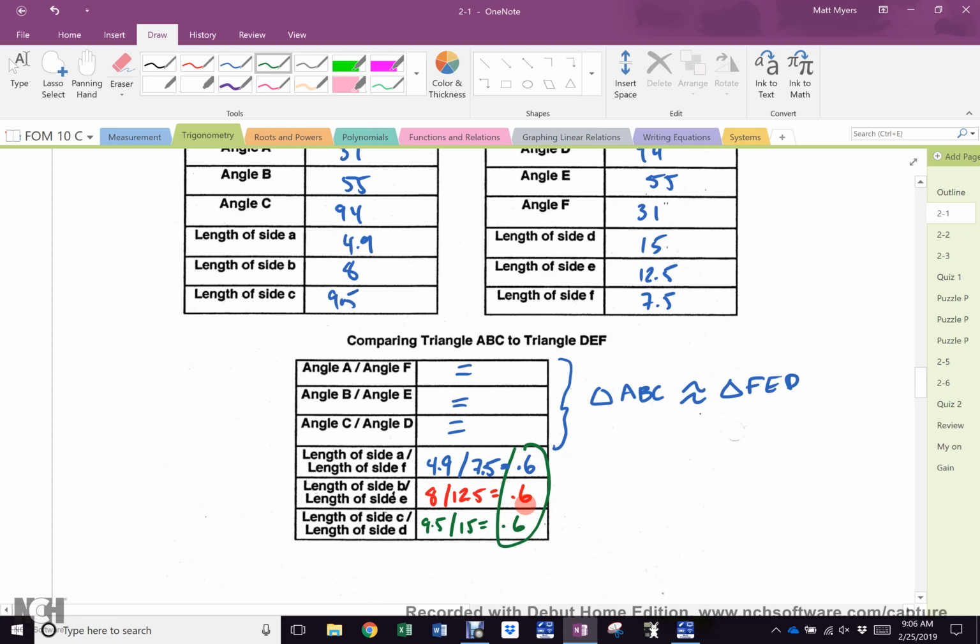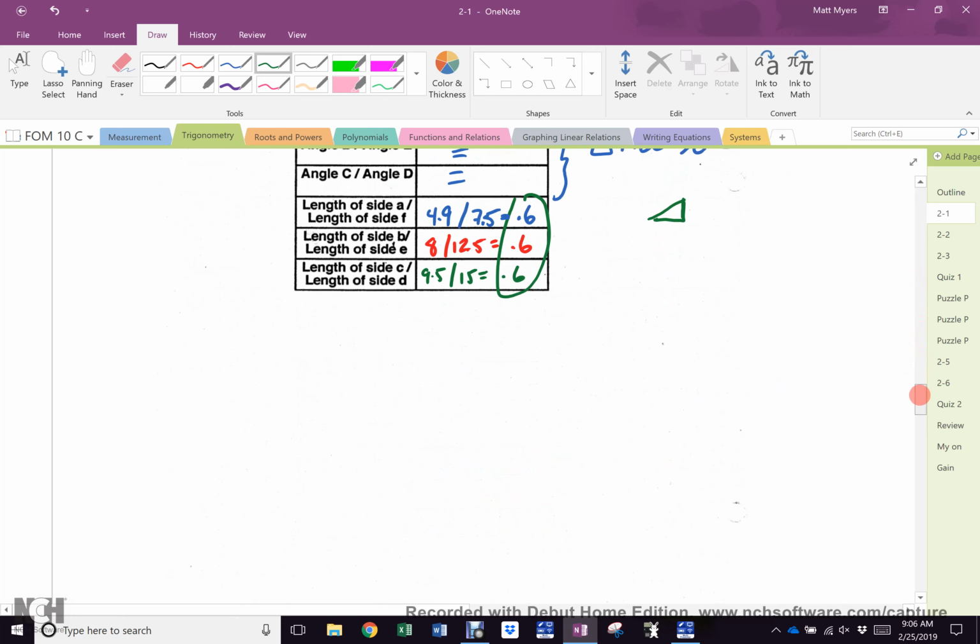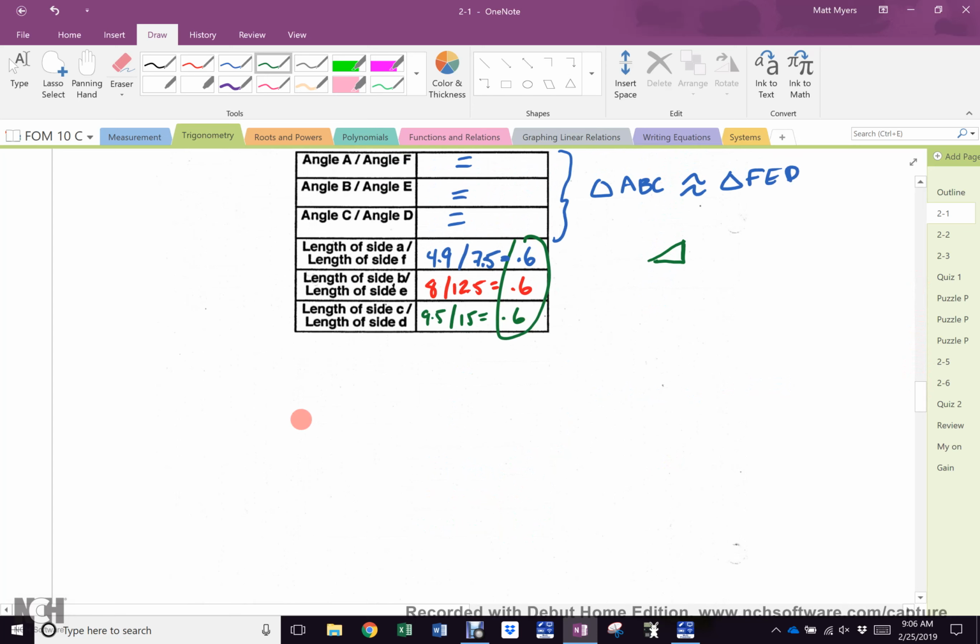is what allows us to build stuff. Because if you draw a triangle this big on a blueprint, the rules for that triangle follow that triangle. Everybody understand? So, this is what allows us to do this. And this is what you should have been taught by somebody in grade 8 or 9.